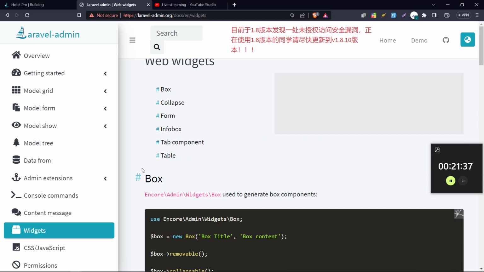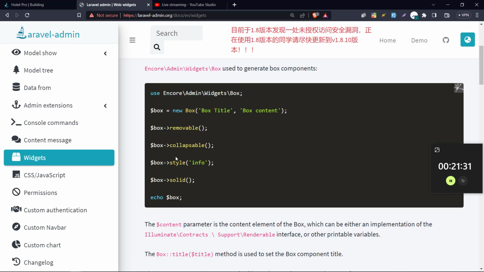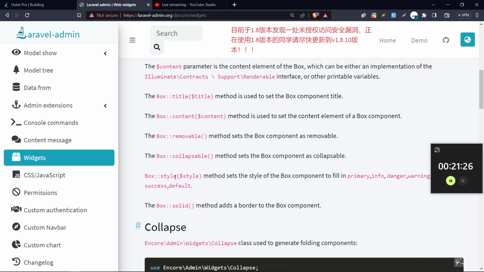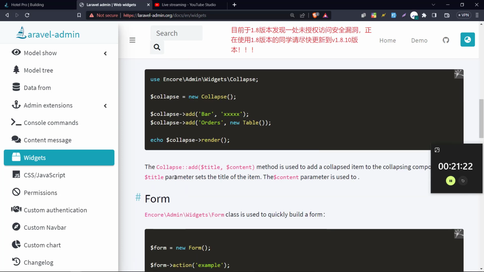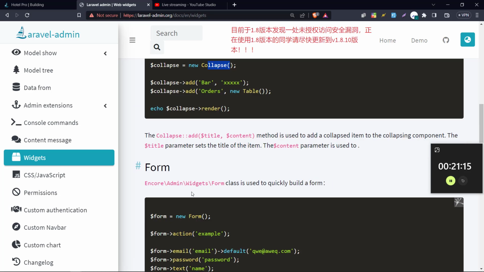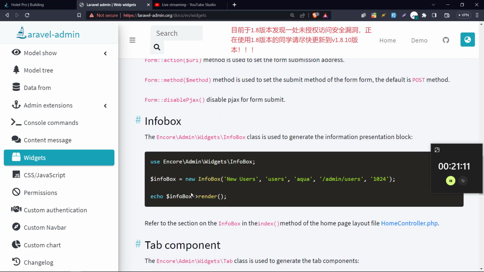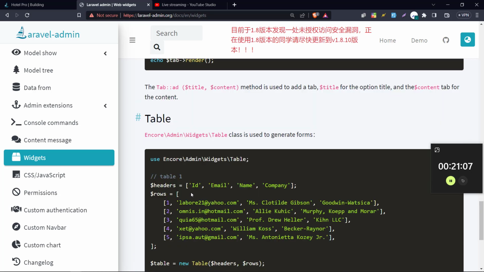Okay, so Laravel admin comes with different things that it provides you, such as widgets. So the widgets, these are things that give you much more control on your what? On your system. For example, you can do something like a box. You can create your own custom form that is not of grid. You can put an alert, you can put an information box, etc.